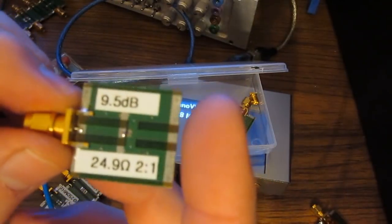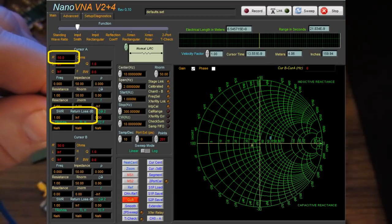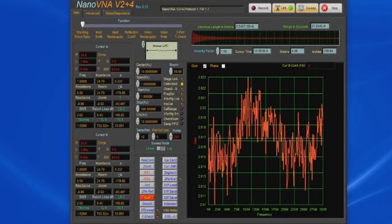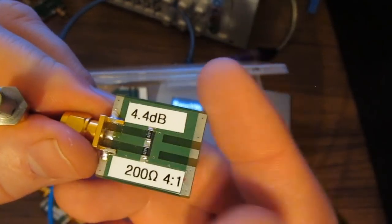This is a 24.9 ohm resistor. This should give us a return loss of 9.5 dB and an SWR of roughly 2 to 1. You can see the software is displaying a return loss of 9.44 dB and an SWR of 2.017. Here we have a 200 ohm resistor.